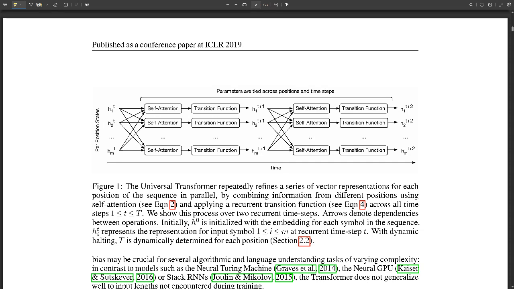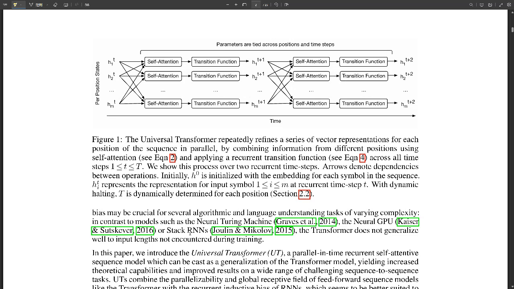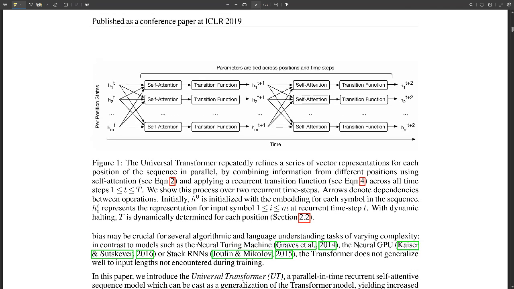Yeah, which brings us to the universal transformer. It aims to combine the best of both worlds. How does it manage this? The key innovation lies in what the researchers called parallel in time recurrence. So imagine multiple RNNs, each working on a single element of the sequence simultaneously. These RNNs then communicate with each other through a self-attention mechanism, refining their understanding of the sequence with each step. So instead of a single RNN trudging through the sequence, we have a whole team of them working in parallel.